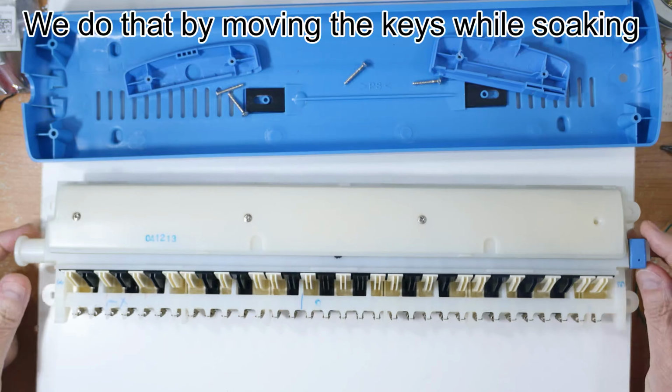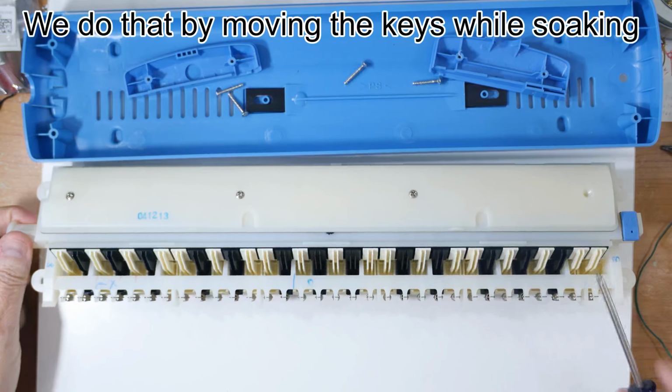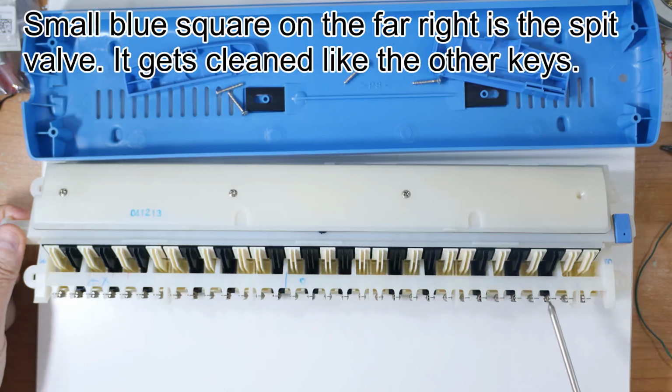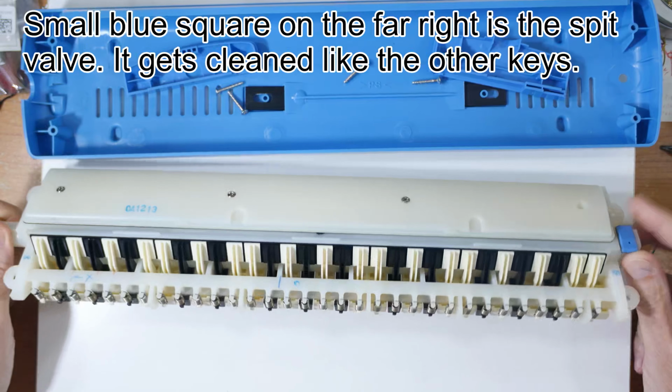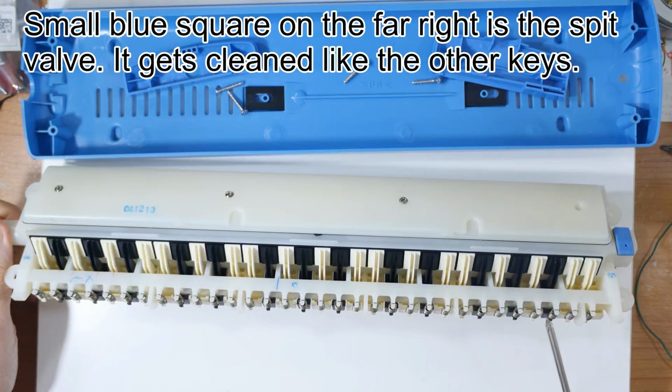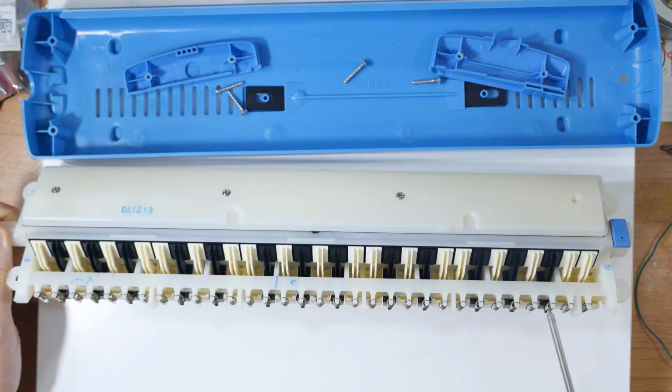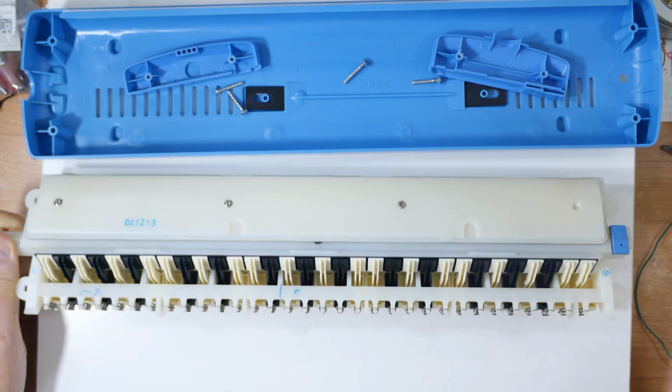If, by the way, you need to remove any of the keys, these springs, you just pop the springs off down here, and these springs come in two different tensions, and they are two different colors. So the black ones, at least on this one, are a goldish color, and the white keys are more of a silver color.